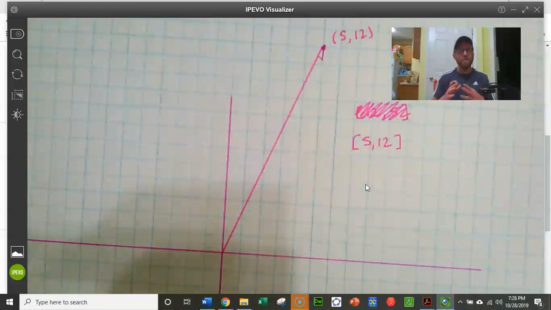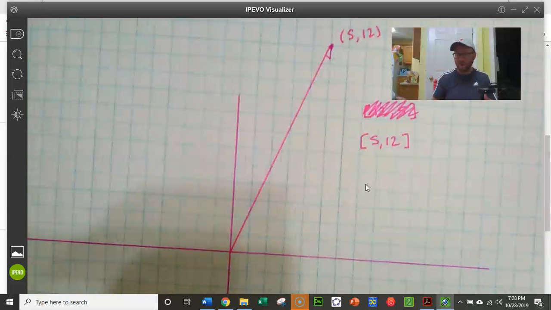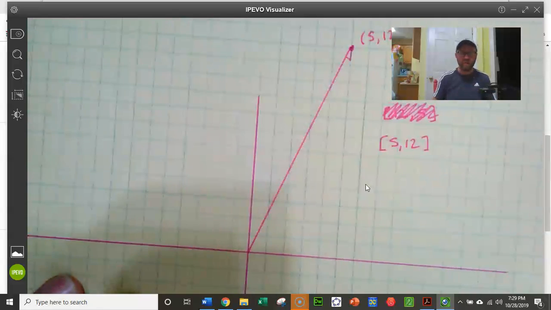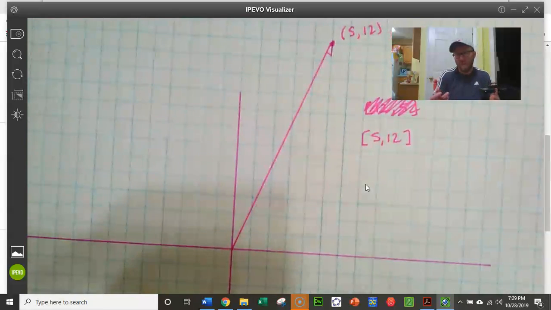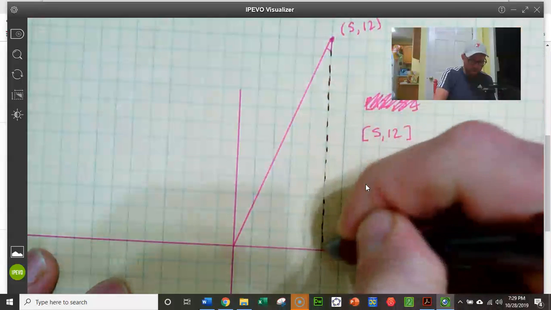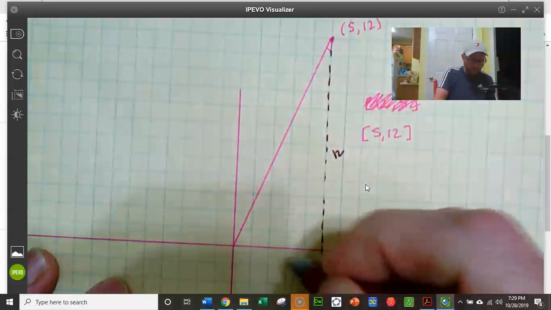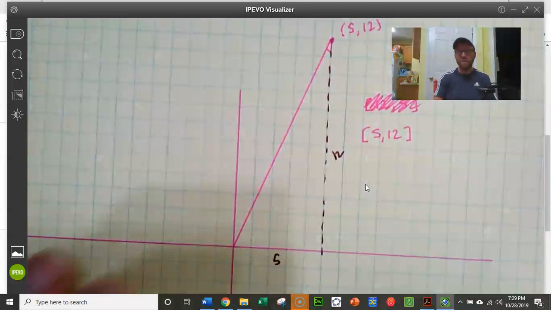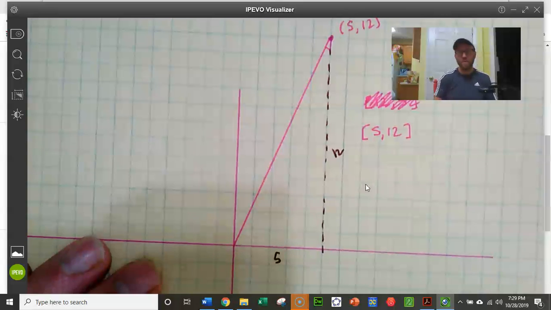It's just, remember, the vector itself isn't fixed in any certain location. The vector is just a movement, right? It represents a movement in a certain direction. And here, if we want to find out how long this vector is, or how far something would move if it was moved by this vector, well, it's the Pythagorean theorem. So here we're going down, and this is 12 and over 5. But notice we could have got that 12 and 5 from the vector itself.